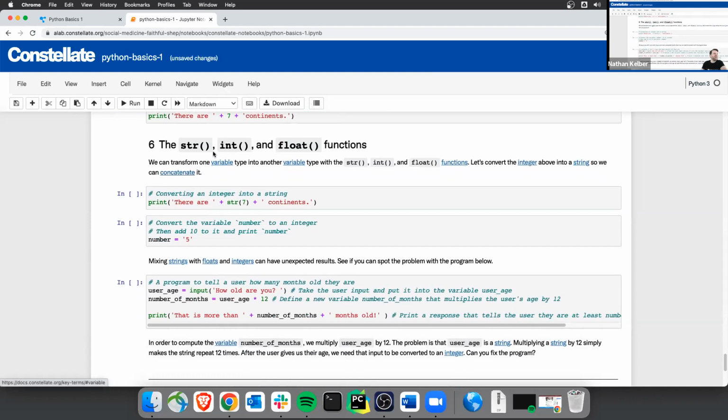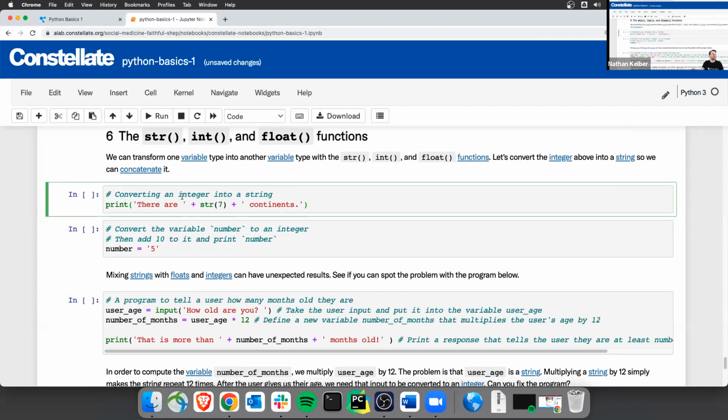And so what's happening here in the string, int, and float functions, they allow us to a certain extent to change from one data type to another. Python tries to figure that out intelligently. So if we have something like this example here, and I'm going to make my text a little bigger so it's more readable on your screen. Instead of this string function, I just put 7, which would technically be an integer. I would be using a string here, an integer in the middle, and then another string on the right-hand side. And so technically, I would be combining strings and integers at the same time.